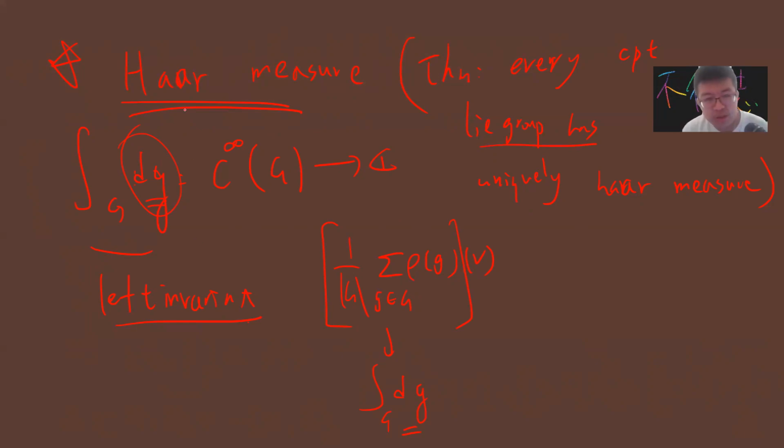So the key idea is that if you believe a compact Lie group has Haar measure, then basically you have this summation. So you can prove everything similar to finite group representation. Also, let me write down the definition. I haven't written down the definition of a Lie group representation. It's still the same: you just go from G to the general linear group GL(V), where in our case V should be finite dimensional.